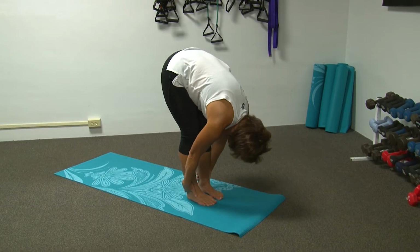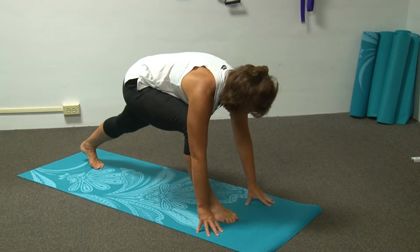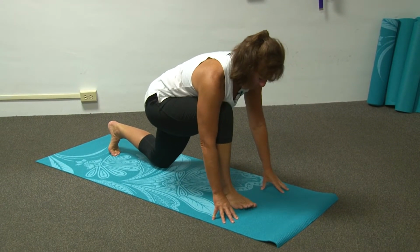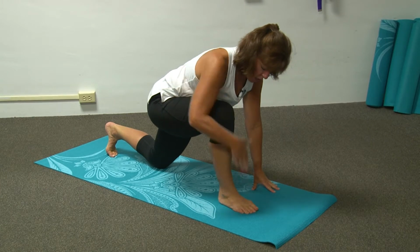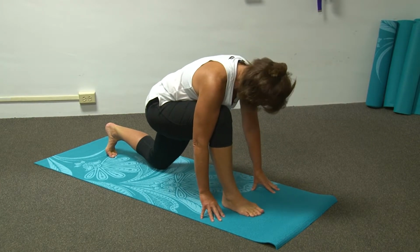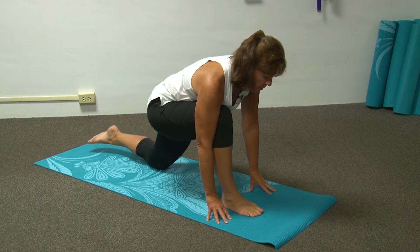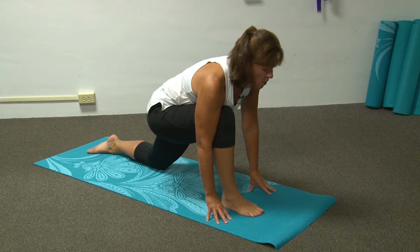Exhale, forward. This time, step your left foot back only and immediately come down onto your knee. Notice your right knee should not be going over your toe. So you might need to walk your toe forward just a little bit. And notice that left side, you get a wonderful stretch in your hips, hip flexor, your gaze is forward.